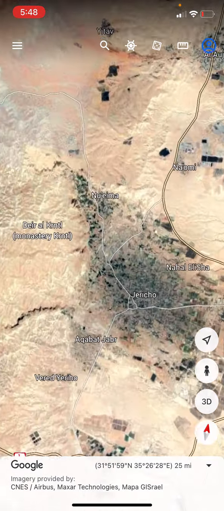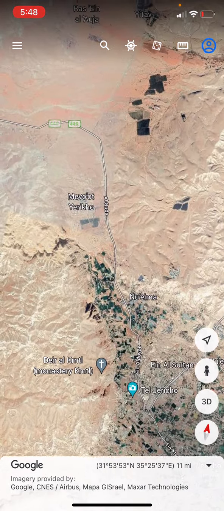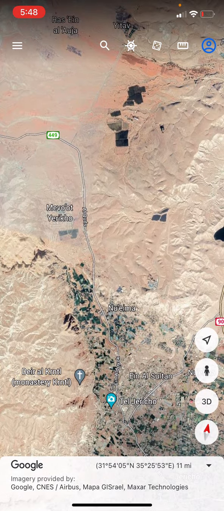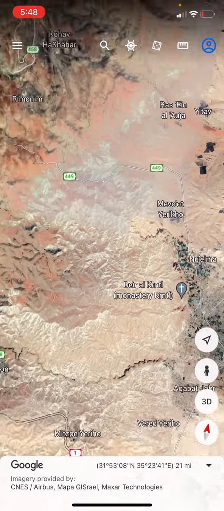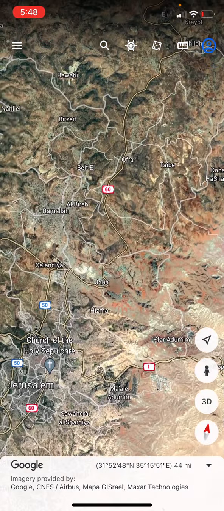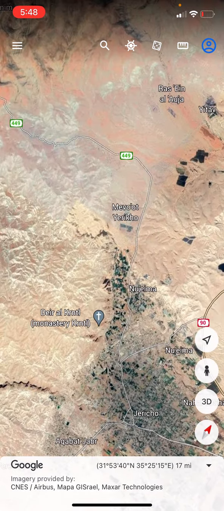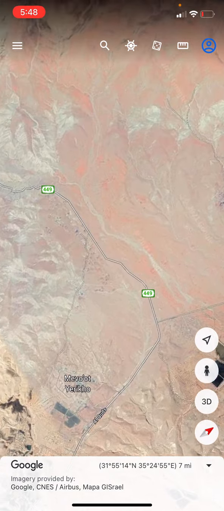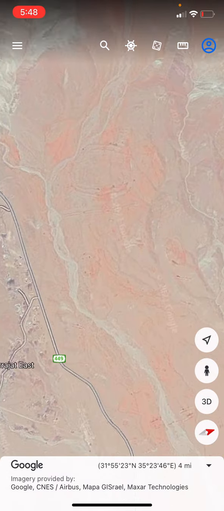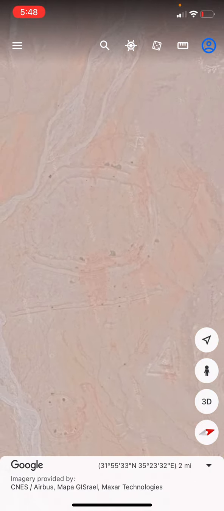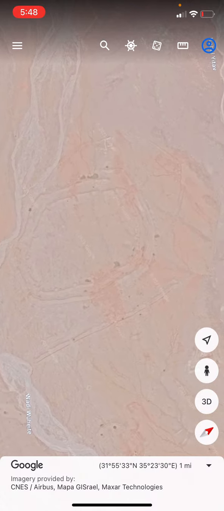Okay? Now, lost city of Ai. Okay? Joshua's first battle. All right? It's not deep out over here where everybody is saying it is. It's fairly close. All right? Here's the lost kingdom of Ai. All right? I wish I had a better, clearer view of what it used to be. Google Earth has darkened it out for whatever reason. But you can see right there is the kingdom of Ai.